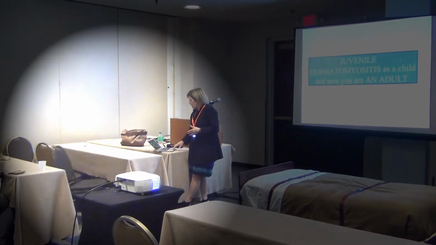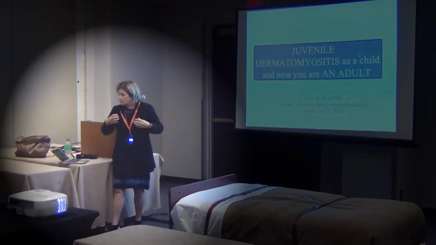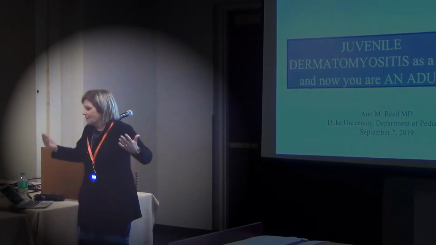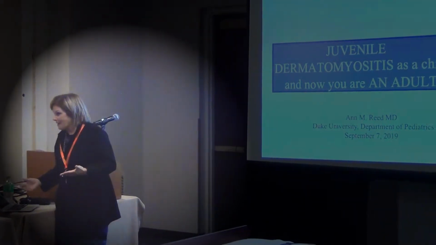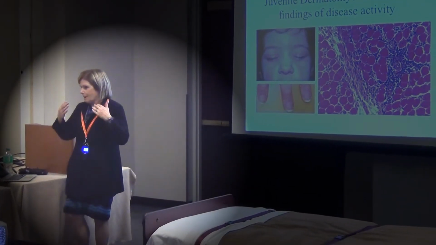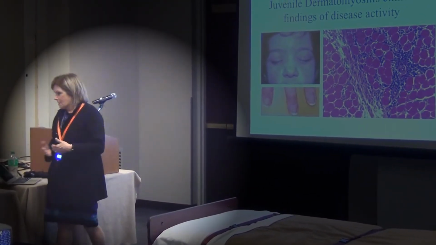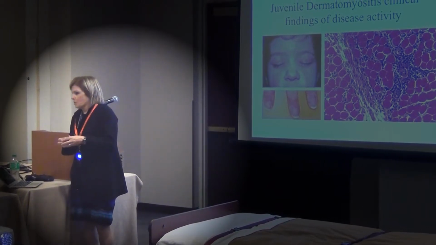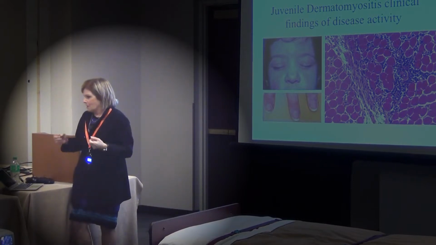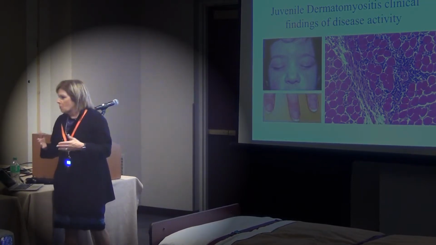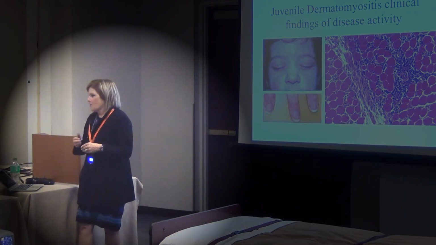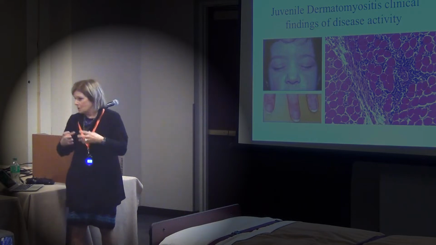So I just thought I would start with going back and talking a little bit about the disease condition. If you had it as a child, you probably were oblivious to it at that point in time. So talking about what juvenile dermatomyositis is and thinking about how it affects you as you become an adult. There's no question, similar to adults, but we really think it's different in many fashions, and I'll describe some of that to you. So when we're thinking of dermatomyositis in a child, juvenile dermatomyositis, there are usually a couple of different patterns that we see, just like in an adult.